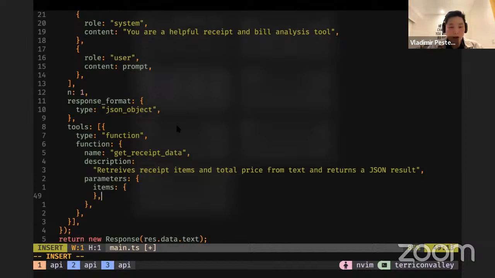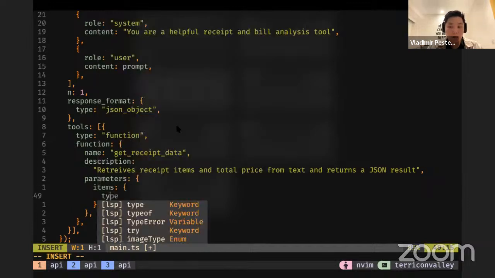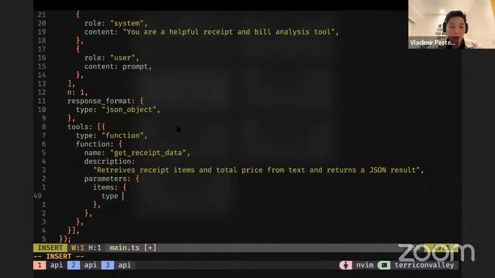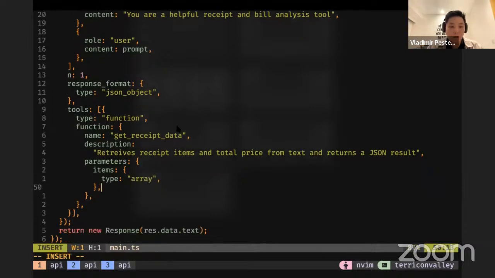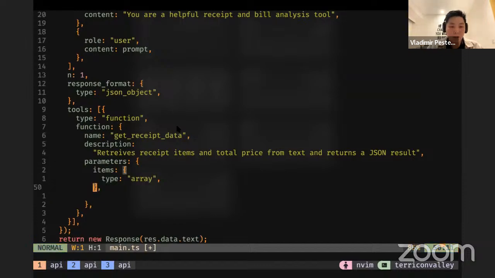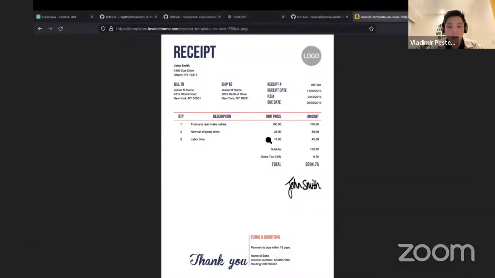Items is an array. This parameter will define these items.